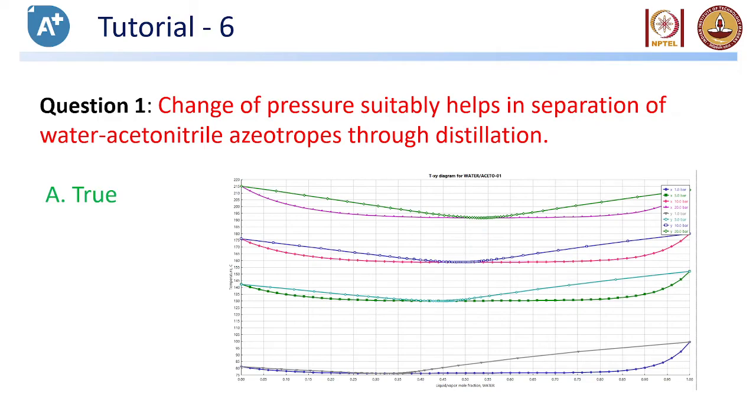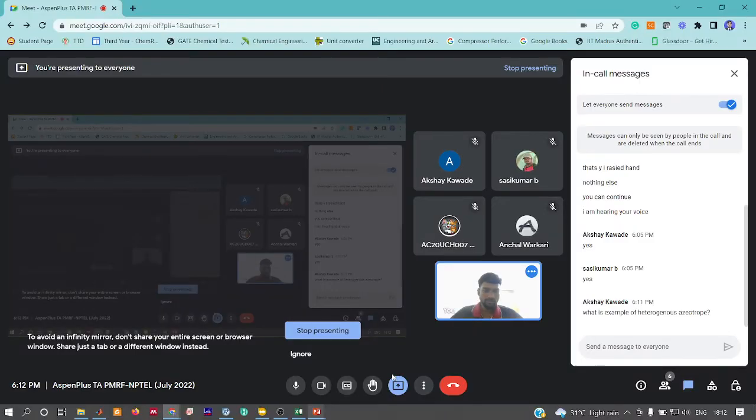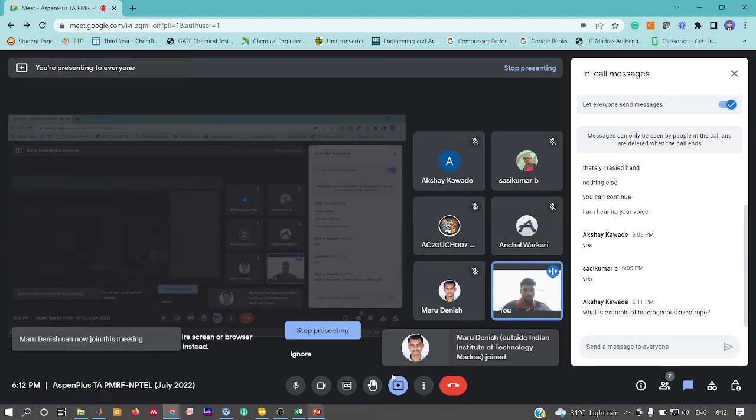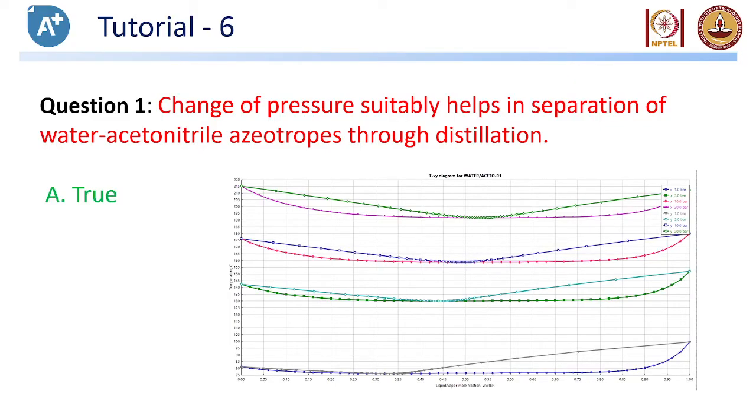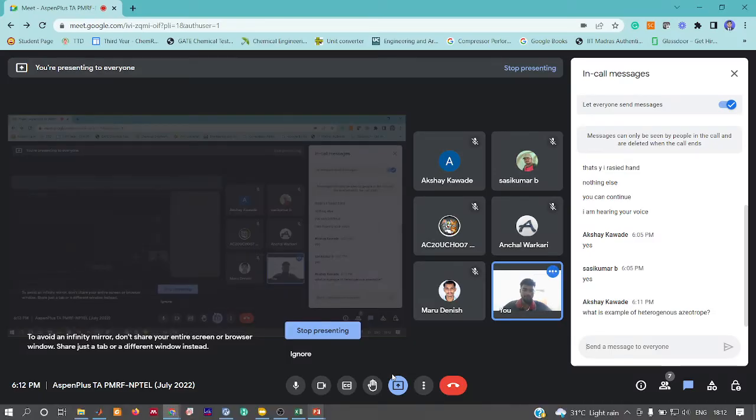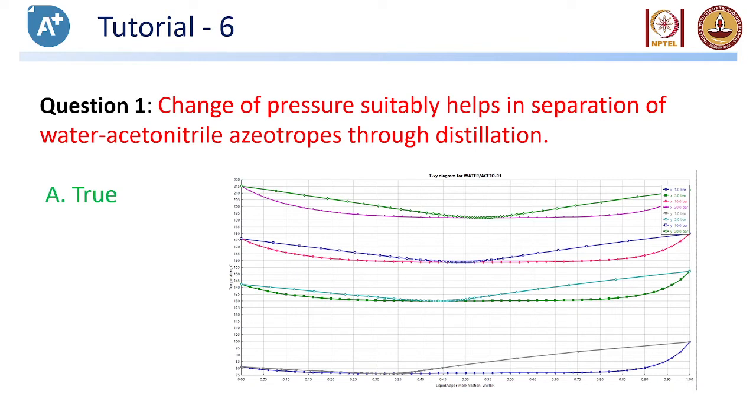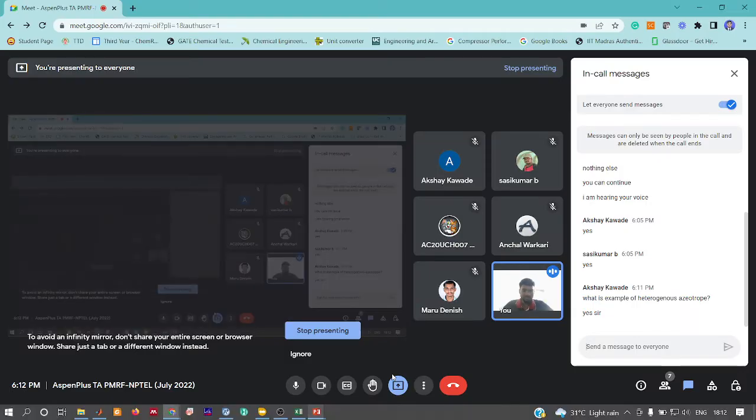Did you understand how it is carried out? Could you follow how the homogeneous azeotrope distillation is carried out? Or do you want me to explain again? I'll give you an example of heterogeneous azeotrope, but just before that, I want to know whether you could follow how homogeneous azeotropic distillation is done. If you don't respond, by default I'll think that you have understood it. I'll continue with whatever I had planned. So do respond if in case you didn't follow.